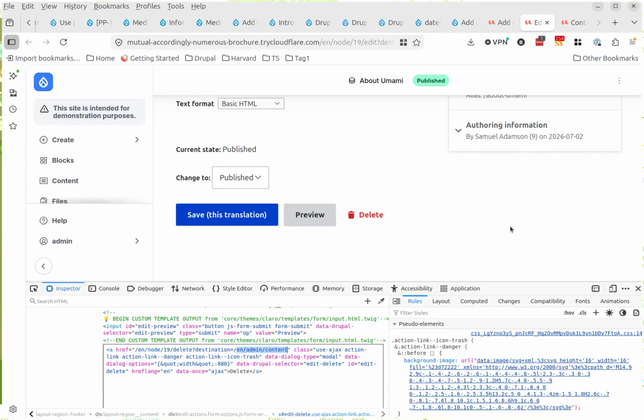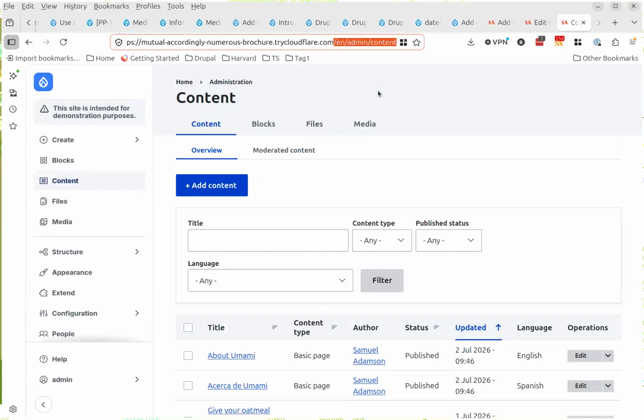Right. So if you have JavaScript disabled, for example, and you start on this page, you do an ordinary click on the delete page, then not in a new tab, but this would open in the same tab. And then the cancel button leads you here, which as you say, is a problem. Yep.